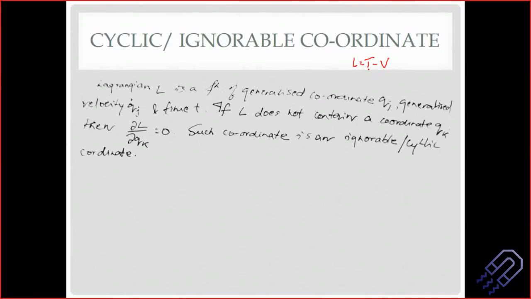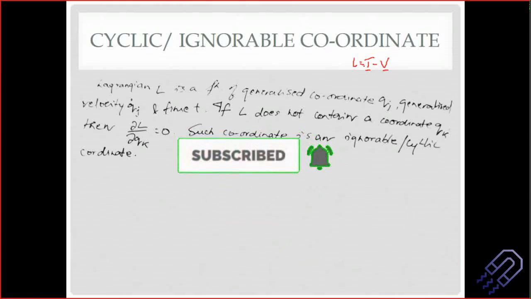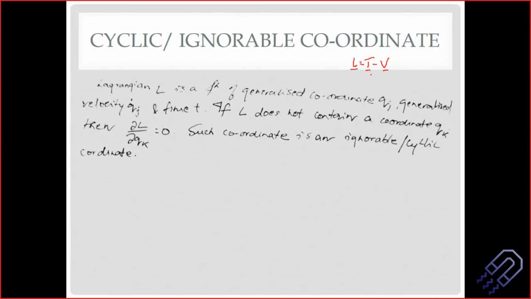From now onwards, I'm going to refer to T as kinetic energy and capital V as potential energy. V as potential energy is a very common notation, but for kinetic energy sometimes people do use K or KE and so on. But in classical mechanics, we are going to use T as the kinetic energy, so don't get confused. Whenever you can write down an equation which has kinetic energy and potential energy, that means you are describing the motion of the system.